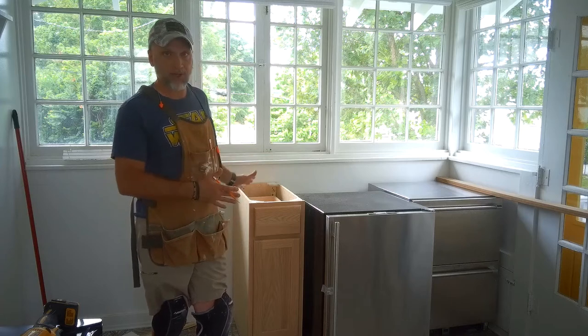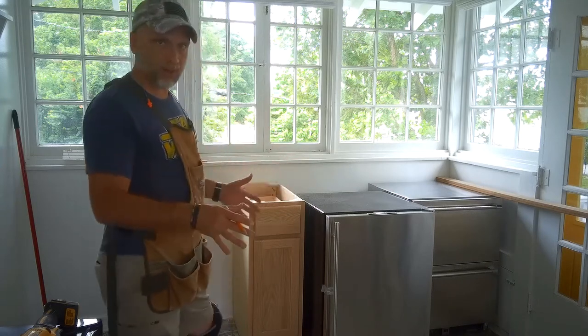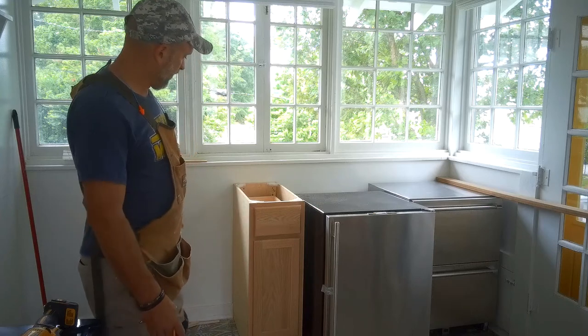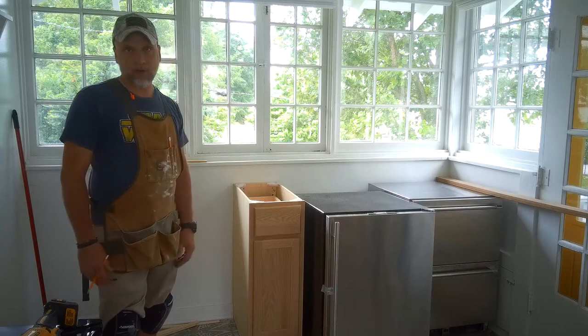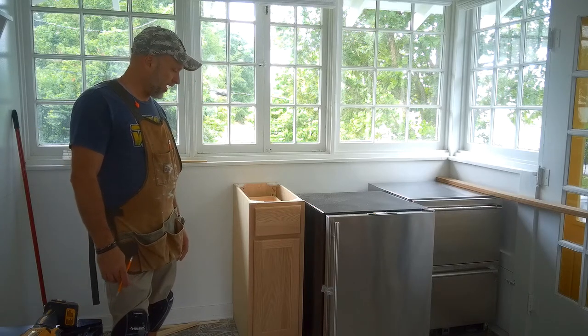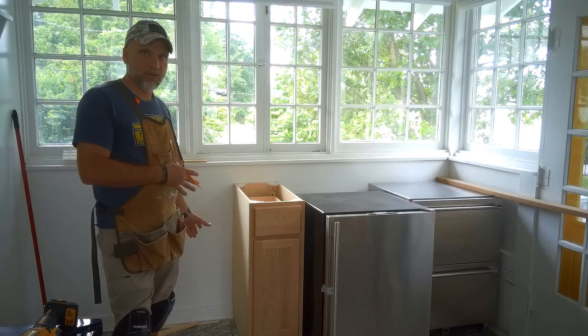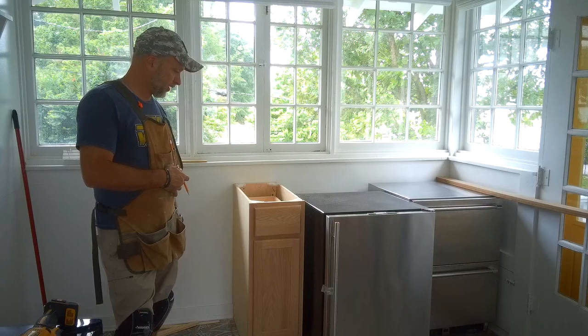So there's still plenty of room for the door to open and all the doors to open on the appliances. And then we have the countertop here, and we'll have two floating shelves come off the base cabinet. So, all right, that's where we're at. We'll probably get set to make the shelves for the side of the base cabinet.